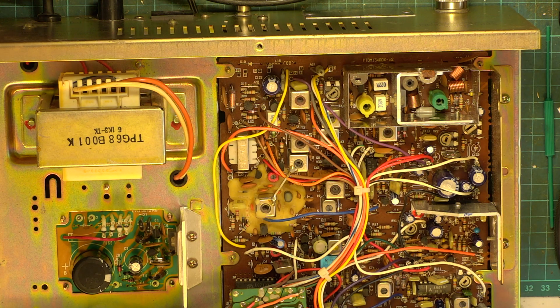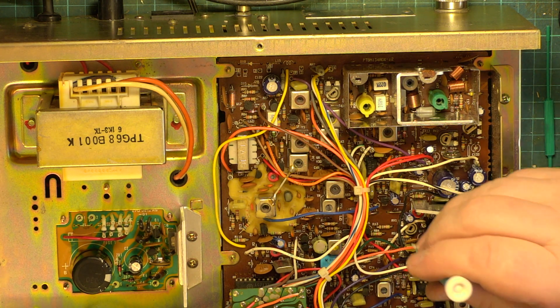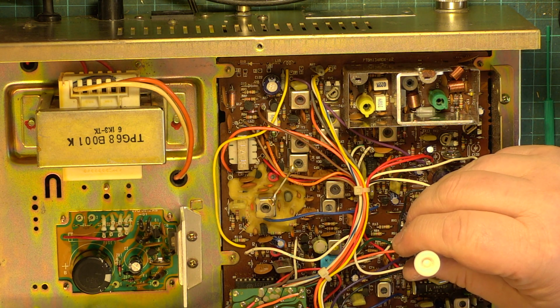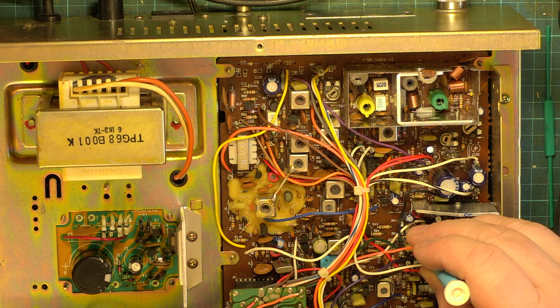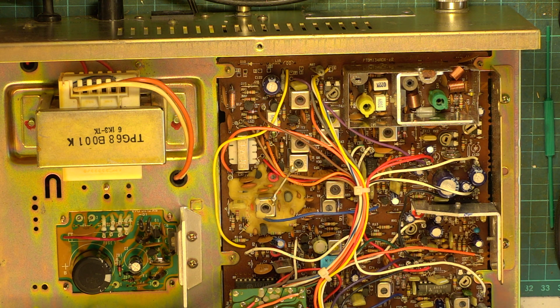So we're now on full squelch, and we're going to go up to 100 microvolts, and it hasn't come in. So it's just a bit too strong for my liking. We'll back that off. There we are. Just give it a fraction less. There we are. That's how I want it to be.